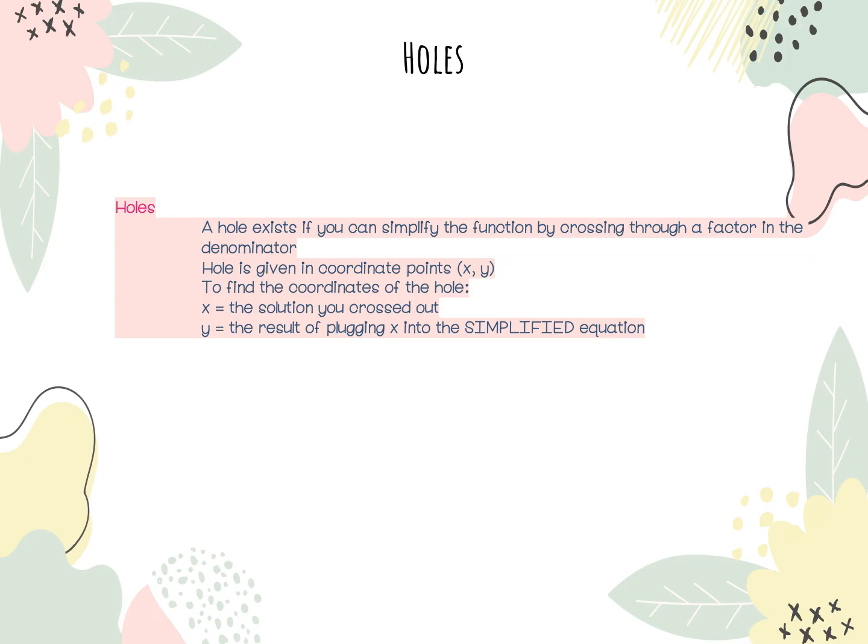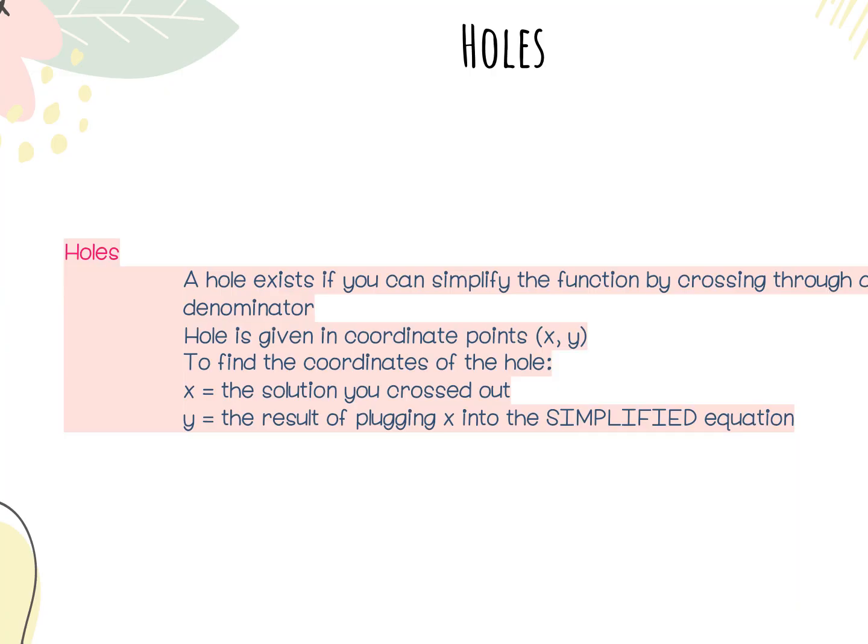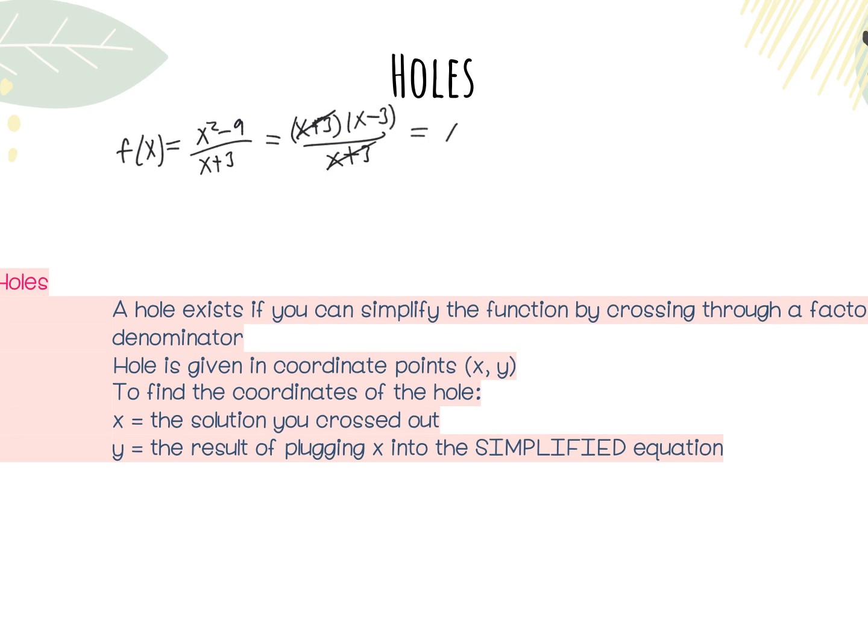All right, now let's say your rational function does simplify, right? So let me give you guys something like x squared minus 9 over x plus 3. Well, you guys know that x squared minus 9 is a difference of squares. That's the same as x plus 3, x minus 3. And then on the bottom, I have the x plus 3. Notice that you have something that cancels out, right? X plus 3 cancels out, and you're left with x minus 3, which to you guys, that's just a simple line, right? I get like a regular line, maybe looks something like that with a y-intercept at -3.